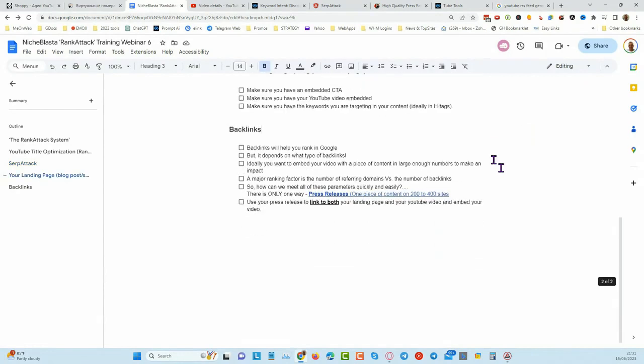And as we start to go through this SERP Attack campaign, when we've done the first 35 views, you want to go and check and see if there's any rankings started to appear, first of all, for your video, for the keywords that you've identified that you want to rank for. In this case, we've got two main keywords, YouTube RSS and YouTube RSS feed tool, or YouTube RSS feed. Okay, those are the two keywords that have got the most traffic.